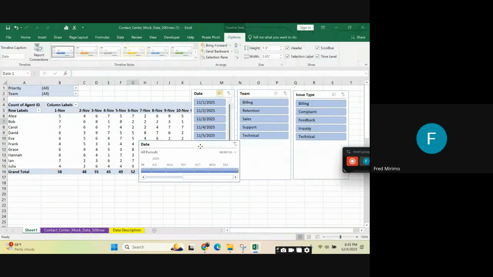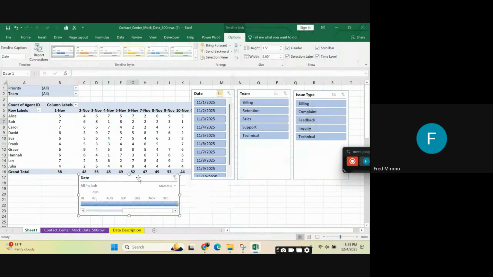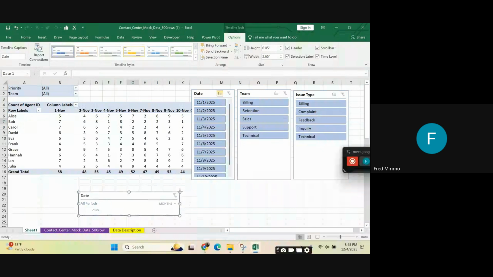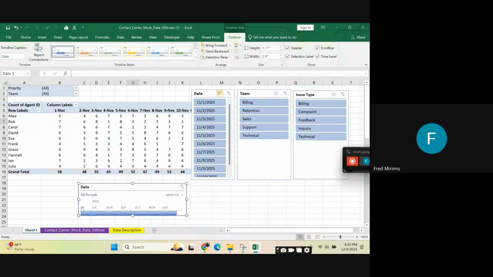So this is the timeline. If my data could include various months, I could filter by months as well. So if we just filter for November, it will be this.